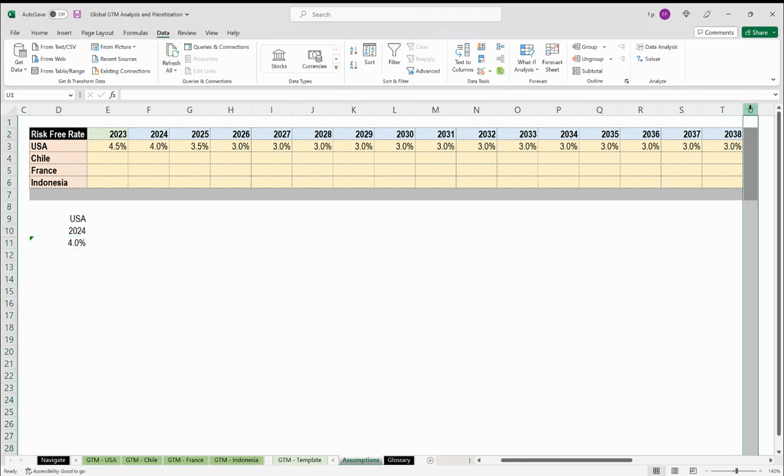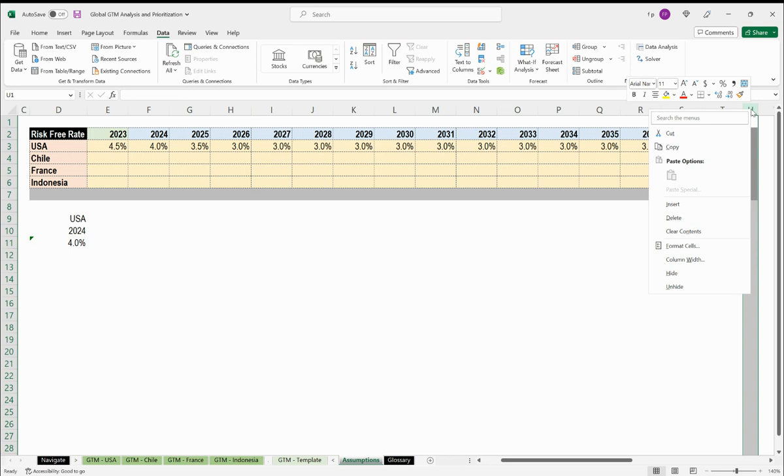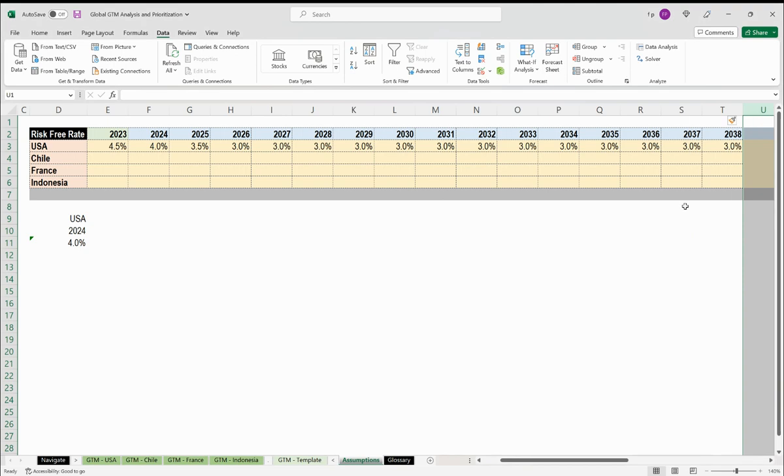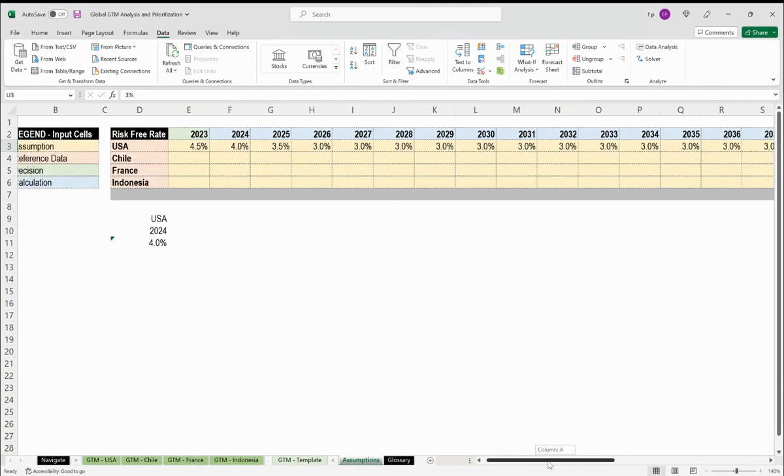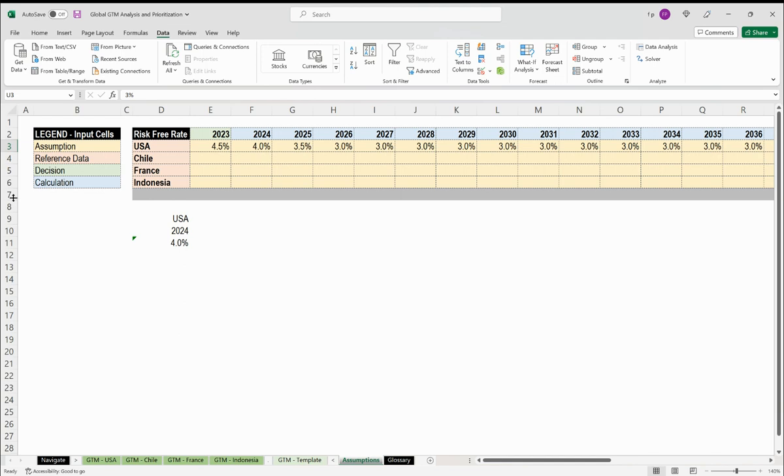So, for example, you would pick up the gray column, insert a column, and it's a matter of copying the previous column value and then entering an appropriate risk-free rate. And same thing on the country side, we can insert a row just above the gray line.